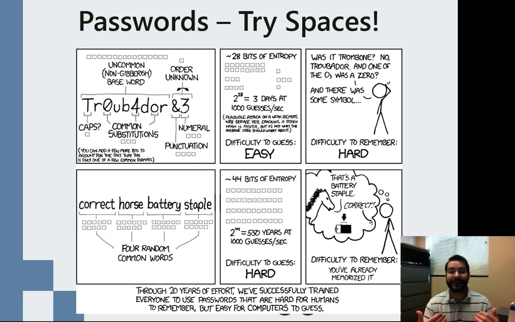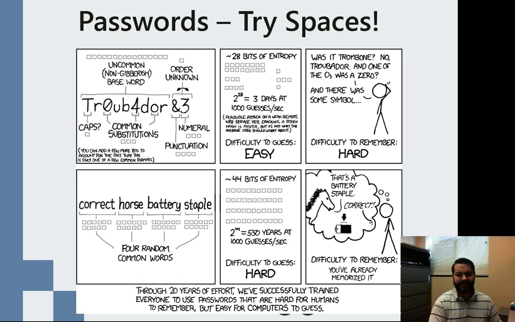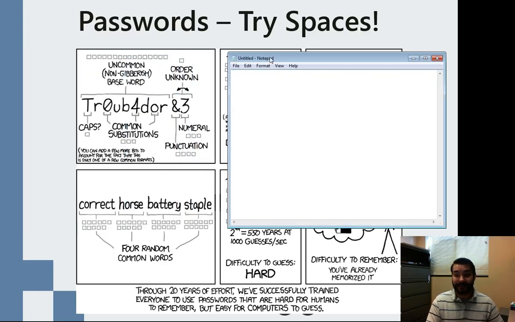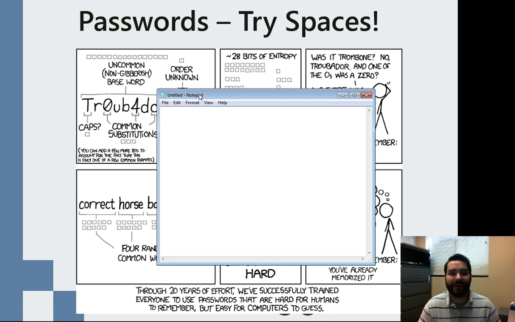So, one of the options you can do is, instead of trying to make these things super complex, like changing your O to a 0, which hackers know that you'll do, introduce something like spaces. This is a nice little XKCD comic, but what it does is it looks at something like Troubador Ampersand 3. Over-complexes the idea of a password. What about spaces? Something like Correct Horse Battery Staple seems very easy to do. In fact, I'm going to actually do something crazy. I'm going to give you my password. Well, not to Cape Fear Community College, but I'm going to give you the password to my Wi-Fi router.